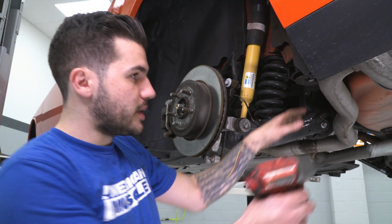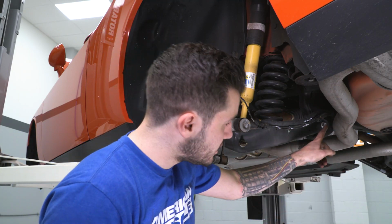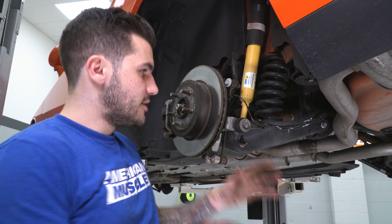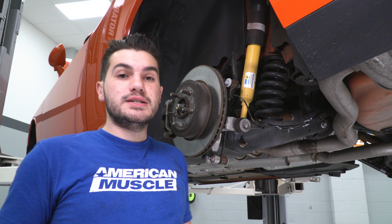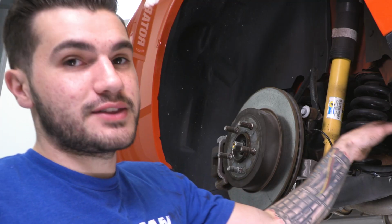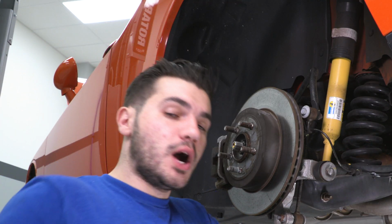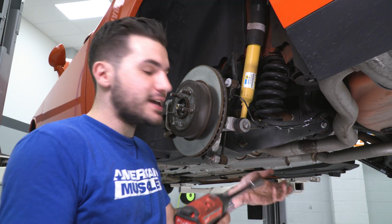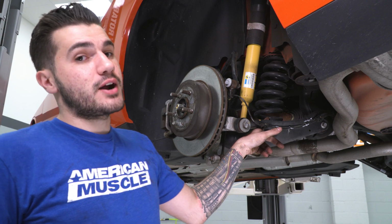With those two out of the way, we'll be able to lower down our exhaust tailpipe just enough to clear that bolt. Get that backed all the way out. With that in mind, we're also going to remove the bottom shock bolt that's holding that to the cradle itself as well. Since we're only doing lowering springs, there's not a whole lot of taking apart that we need to do in order to lower this down enough to get that factory spring out. Keep in mind, our new springs are shorter, so we're not going to need as much room when it comes to put those in. We just need a little bit of clearance to get the factory one out.